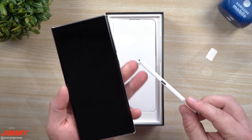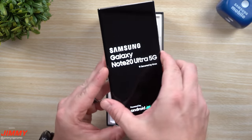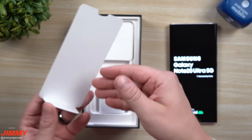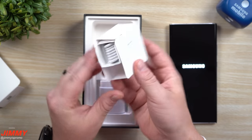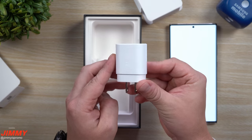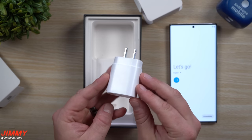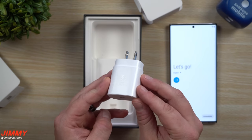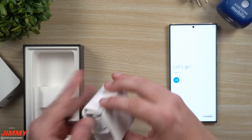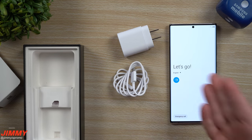Now the color of the S Pen is going back to white. I have not seen a white S Pen for quite a few years. Now let's move over to the rest of the box. Inside here is going to be your USB Type-C to Type-C charging cable, along with your 25-watt charging brick. This one does not come — even though it's the Ultra version — does not come with a 45-watt charging brick. I don't even know if it supports 45-watt charging, but we'll test that in a future video. But this is everything you'll get inside the box: charging cable, brick, and your device.